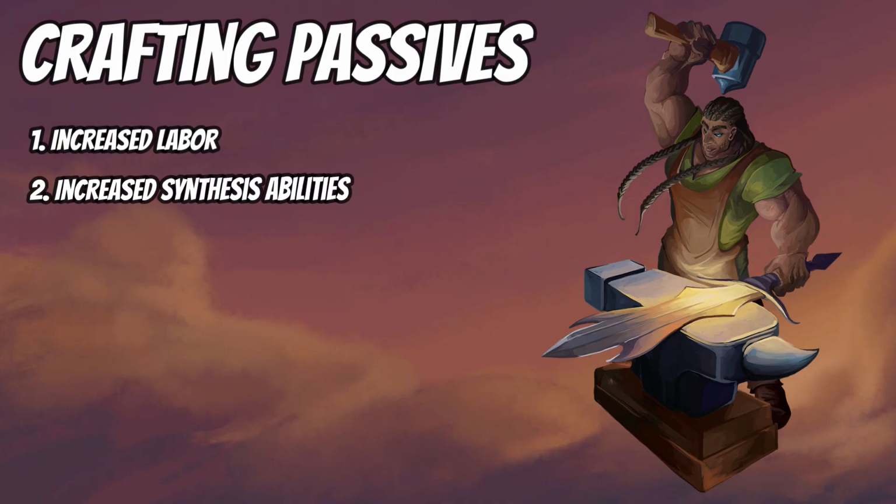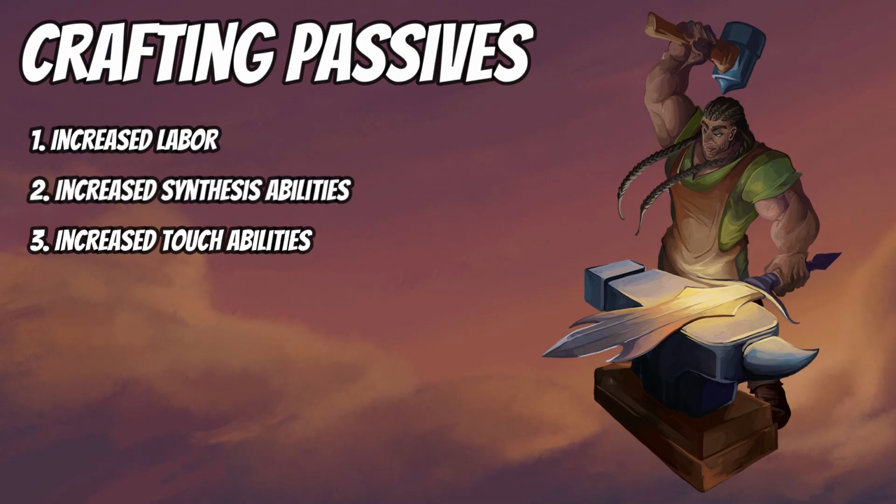Secondly, you ideally want to follow that with increased synthesis. This just means that you'll get more bang for your buck every time you're using your labor to improve the synthesis. It's going to do that. Next, you've got increased touch, which would be the next most useful, as it's really useful for higher level crafting.